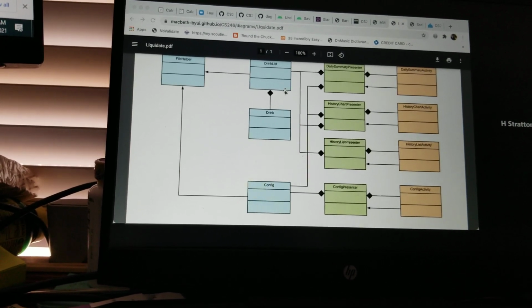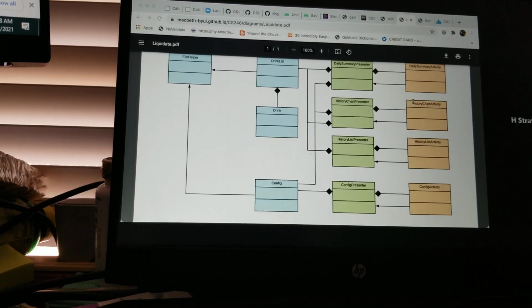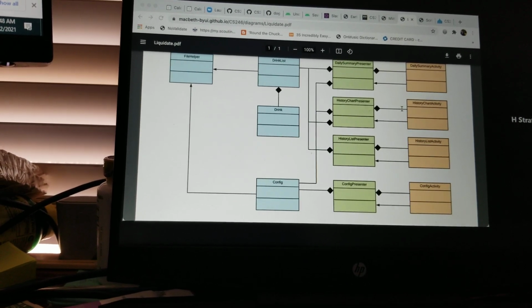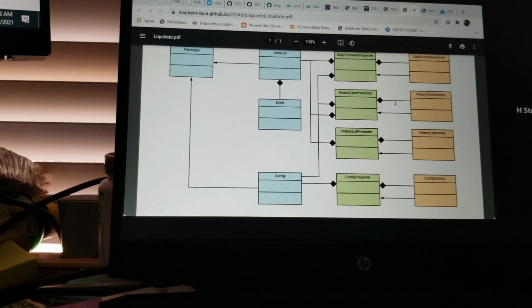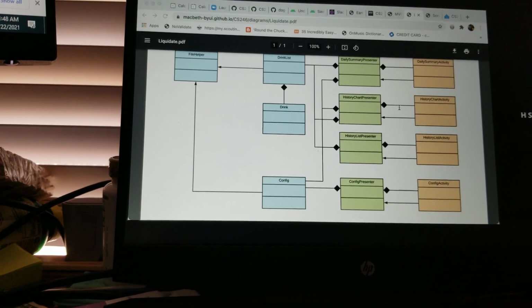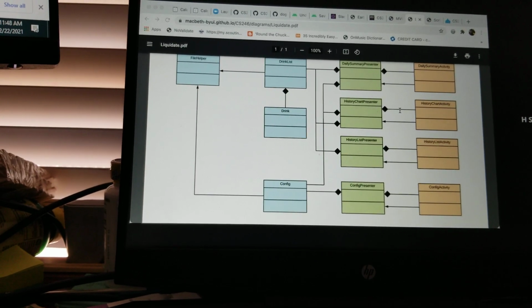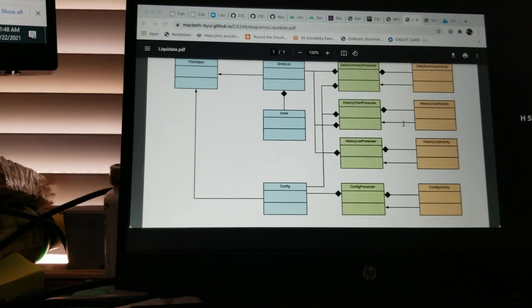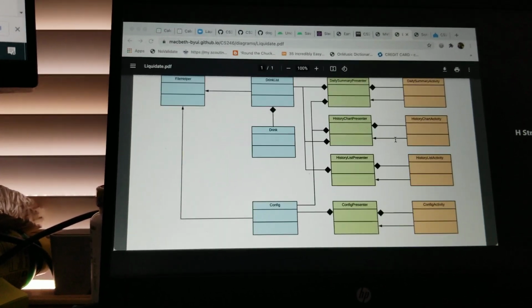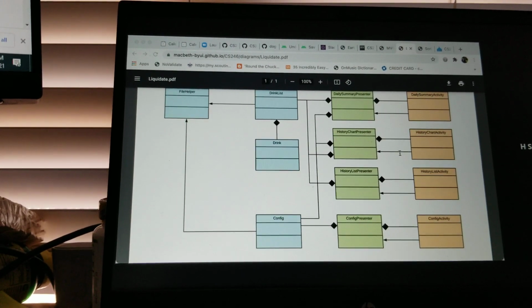In our greet presenter, we also go to the greet activity right here, and that's where we have the onCreate, and everything is going to have a back button so that you can go, well, actually, the greet presenter wouldn't have a back button, right? Because that's the only screen. That's the main page, yeah.